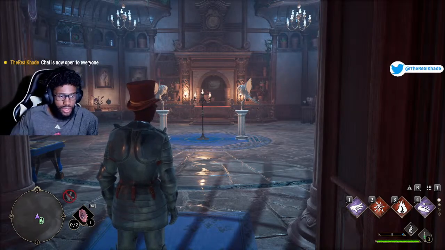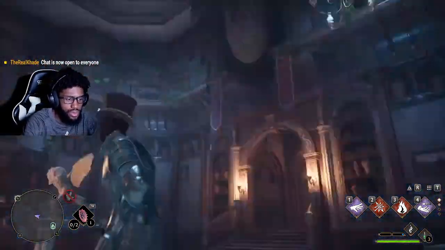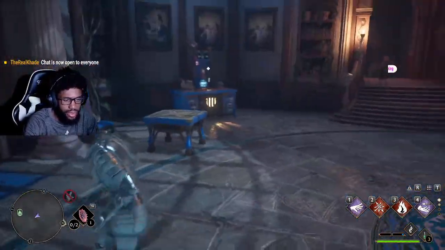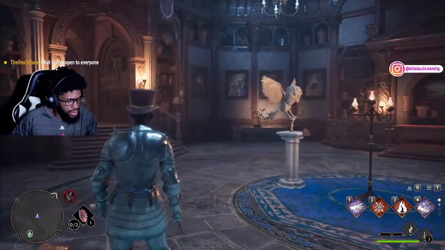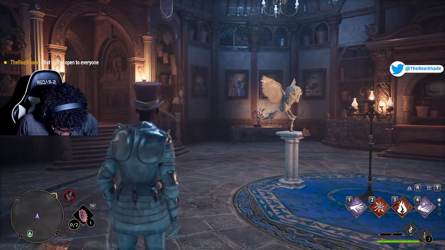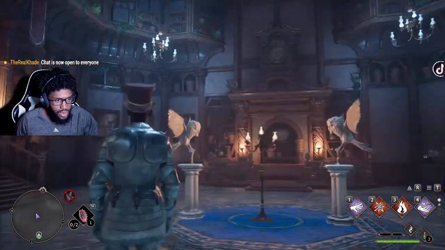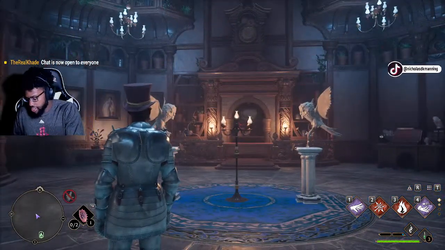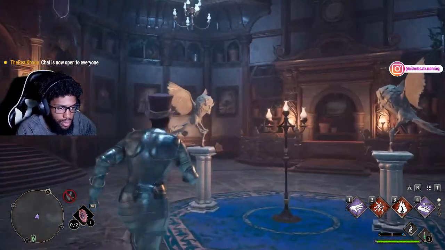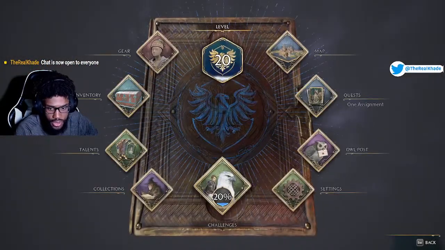Push this real quick. Whoa, why does it feel so fast? What the heck? My mouse is weird, bro. I turn this thing on and back off. Feels freaking fast right now. Dude, my mouse feels a lot faster than it usually does. Hold on.